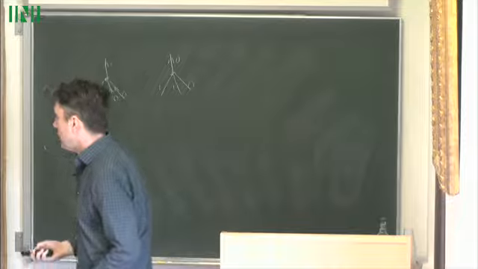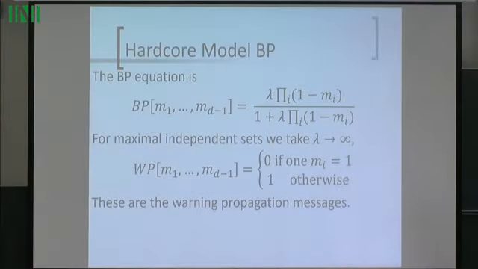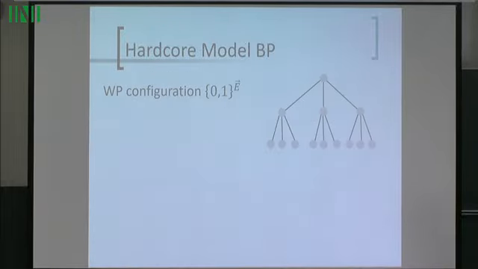I'll call these warning propagation messages. And so the basic object we'll look at will be configurations of these. On every directed edge of the graph, you have either a 0 or 1, following the rule that if there are no incoming 1s, you get a 1, and if there are 1 or more incoming 1s, you get a 0. So in this case, if these were the messages coming from the leaves, you could do the recursion. This would be the only 1 you get because it has all incoming 0s. And then these would be the downward facing messages. Okay.